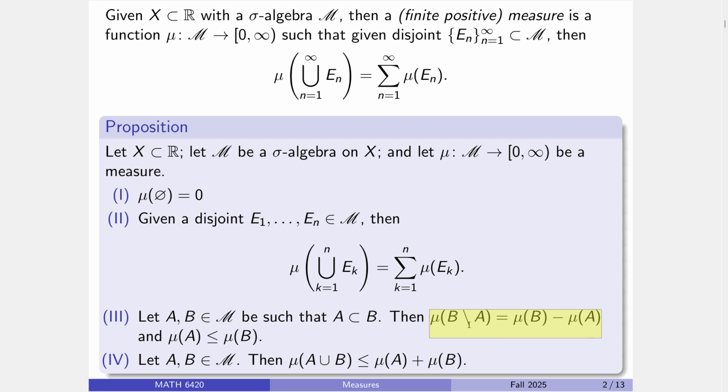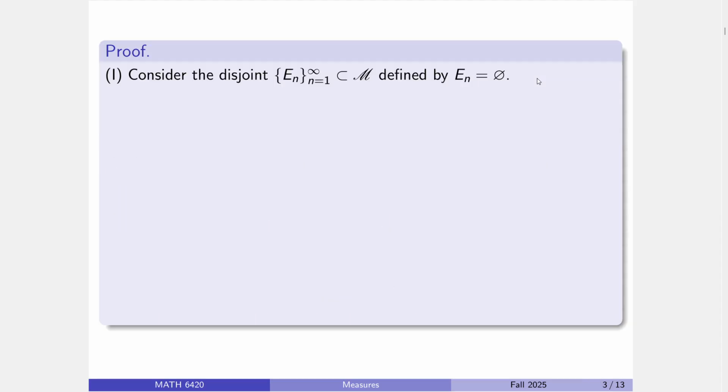So we'll prove this set difference property. We'll also demonstrate monotonicity, very useful. And then we'll point out that a union doesn't necessarily need to be disjoint in order for the measure to say something. The thing is that we don't have equality. What we rather have is something that's usually referred to as subadditivity. All right. Okay, so those are the four things we're going to prove, so let's prove them.